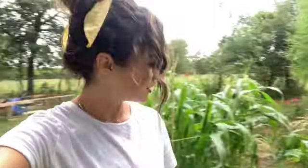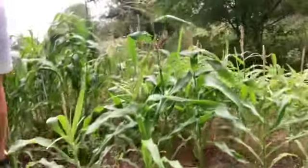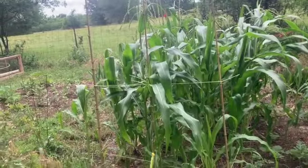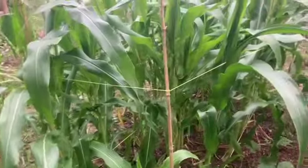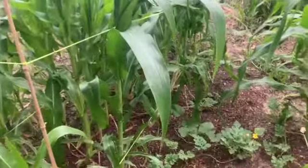I have about three garden spaces going on. Right here is my second round of corn that I planted. It gets a little shaded out in this corner so it isn't as tall, but this side is looking great. We put some bamboo and string between them to help stand them up since we've been getting some pretty good wind storms. These are looking really good — I'm hopeful for a decent harvest this year.